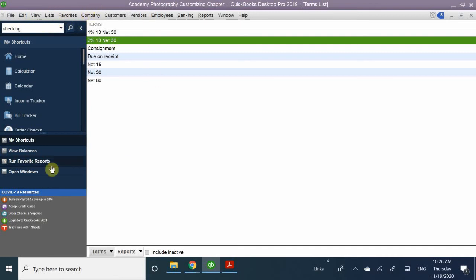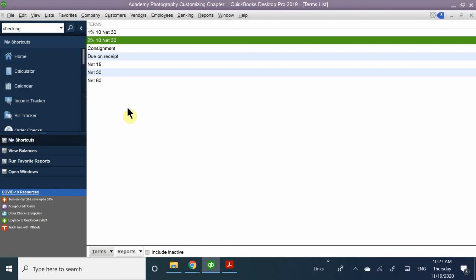So the great thing about QuickBooks is you can just keep building, building, and building. And all you have to do, if you don't use an account anymore, is just make it inactive. As you can see, the more you build, the more items or names you're going to be utilizing in your books. So that's also one thing: are you able to have enough space if you keep adding to your company file? That's also going to determine which QuickBooks application you should be using. So that's also a downside, the more you keep adding to your QuickBooks, the more space you're going to be utilizing. That's another factor you have to take into consideration.